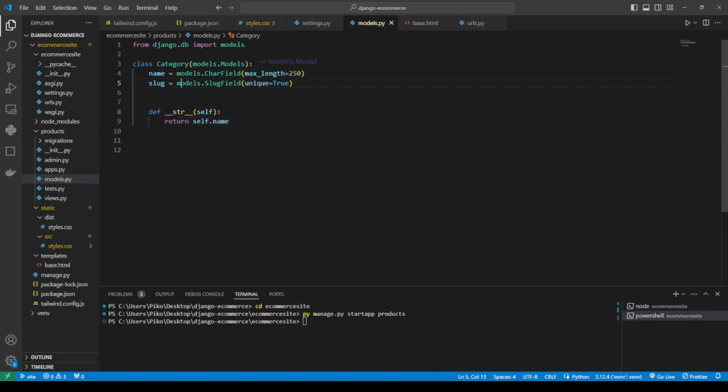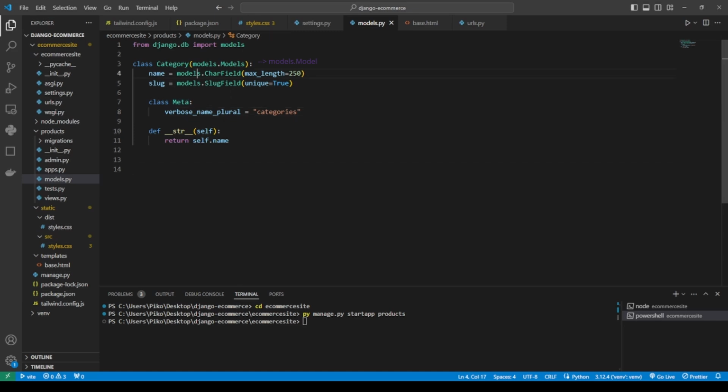Alrighty, and since the plural of category is not just category with an S added to it, let's add class Meta over here and let's tell Django about the plural of category. So verbose_name_plural. Let's set it to categories. Otherwise, Django will just add S to the word category and be weird.